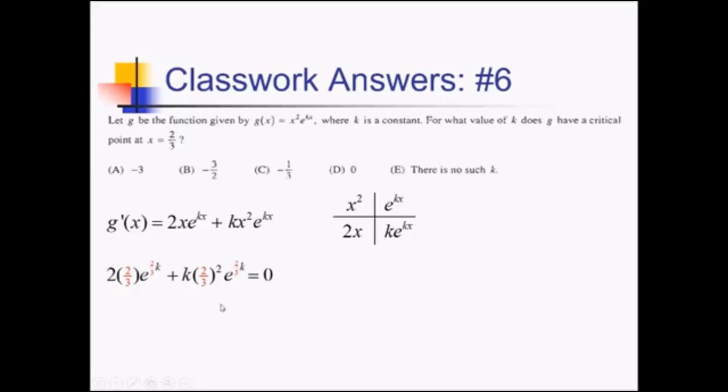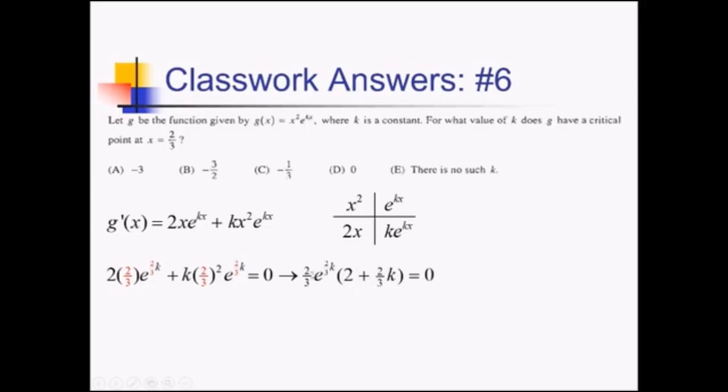This was a no calculator problem. One thing I do notice is that I have a common factor of 2 in here. I definitely have a common factor of e to the 2/3 k. That's the most noticeable one that I can factor out. But I also actually have a common factor of 2/3. So just to make my life a little easier, let me take out everything I possibly can. So 2/3 e to the 2/3 k. If I take that out of here, this first term is just going to be a 2 left over. This next term, we still have a k and another one of these 2/3, but everything else is gone. And all that should still equal 0.